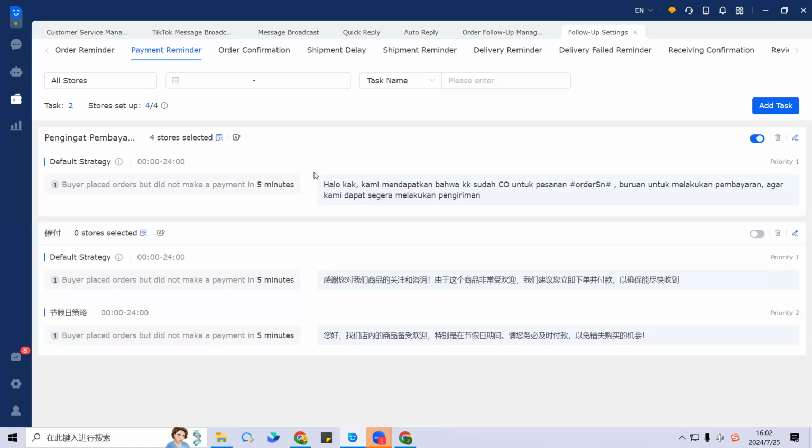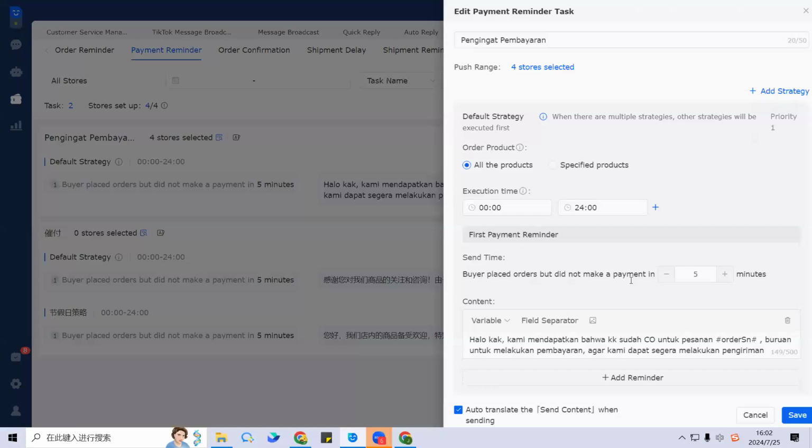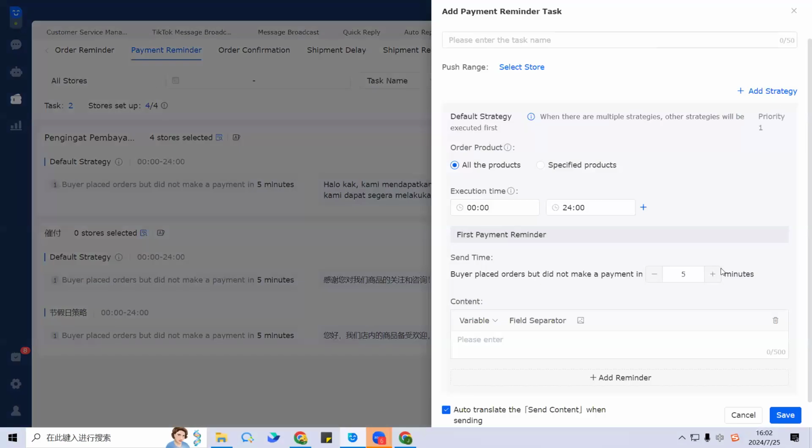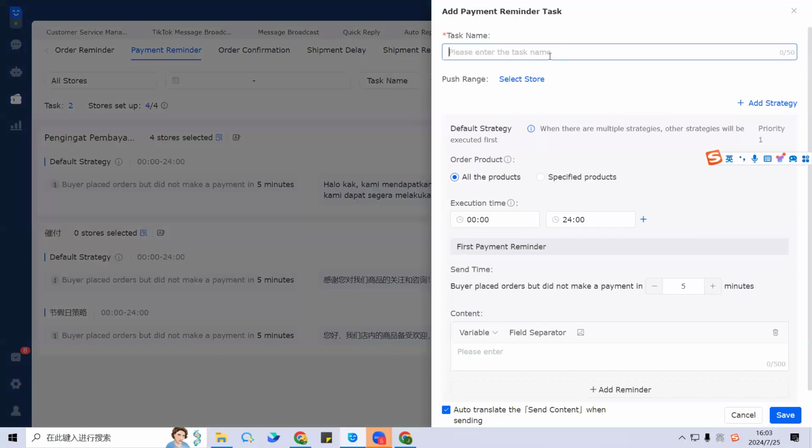And the same as the order reminder, we also have the default strategies. If we think this is not okay, we can click the pencil. Yes, click the pencil to edit. And also, if we want to set a new one, we can click add task here, and we can set a new one by ourselves.